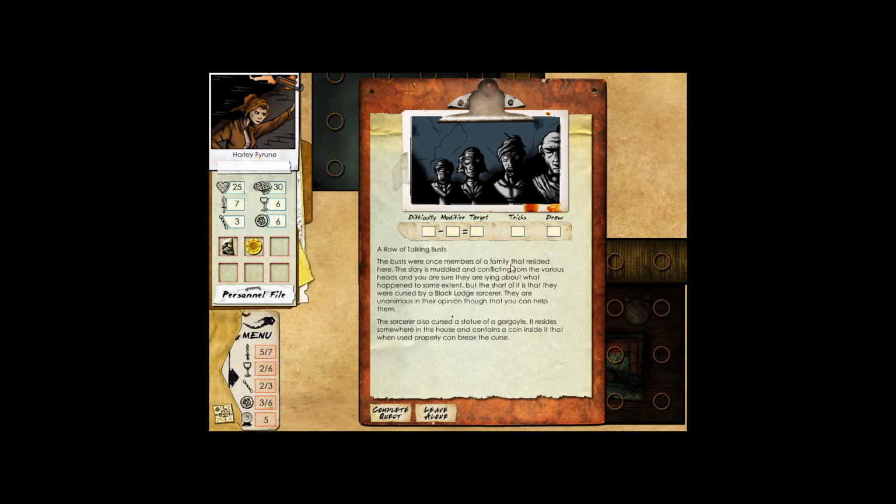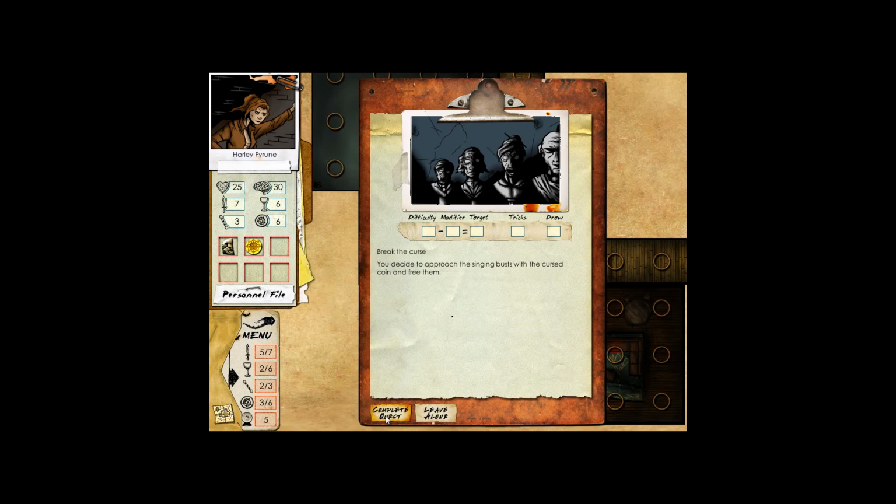The busts were once members of a family that resided here. The story is muddled and conflicting from the various heads but you are sure they are lying about what happened to some extent. But the short of it is that they were cursed by a Black Lodge sorcerer. They are unanimous in their opinion, though, that you can help them. The sorcerer also cursed a statue of a gargoyle. It resides somewhere in the house and contains a coin inside that, when used properly, can break the curse.